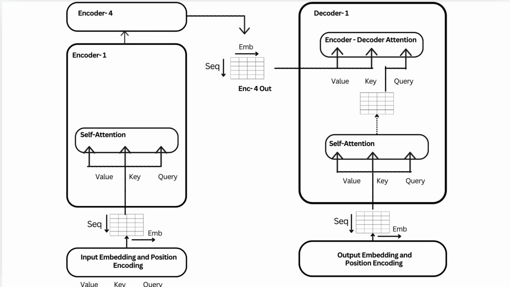The key idea behind the transformer is attention, both in the form of self-attention within the input or output sequence and cross-attention, where the decoder looks at the encoder's output. This architecture allows transformers to handle complex tasks such as machine translation or text generation efficiently and with a deeper understanding of context compared to older models.